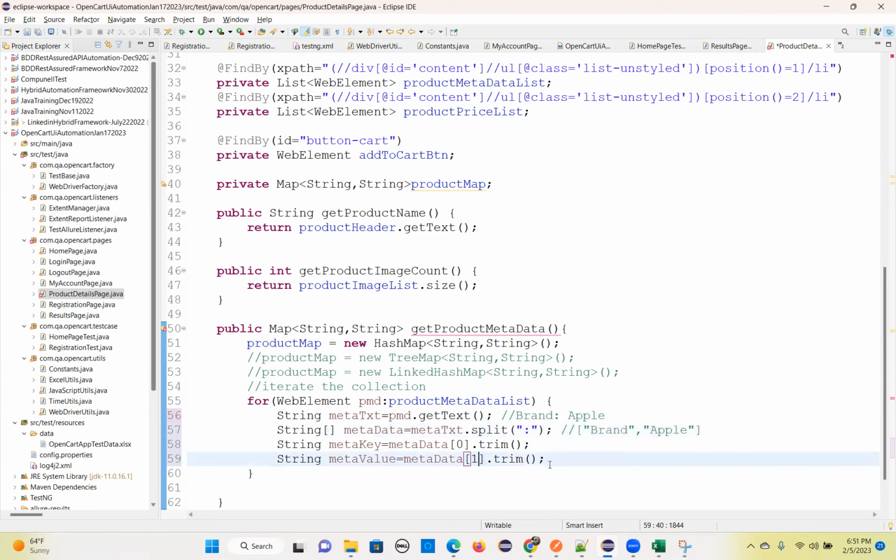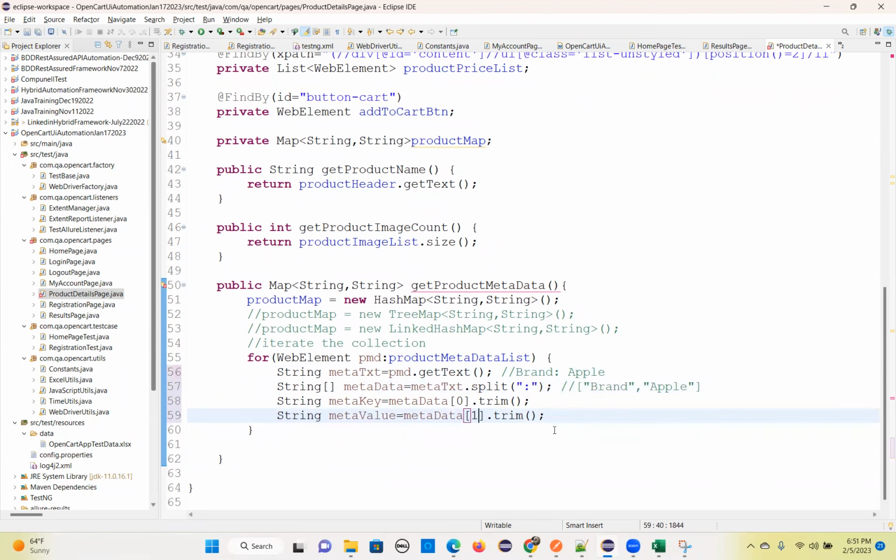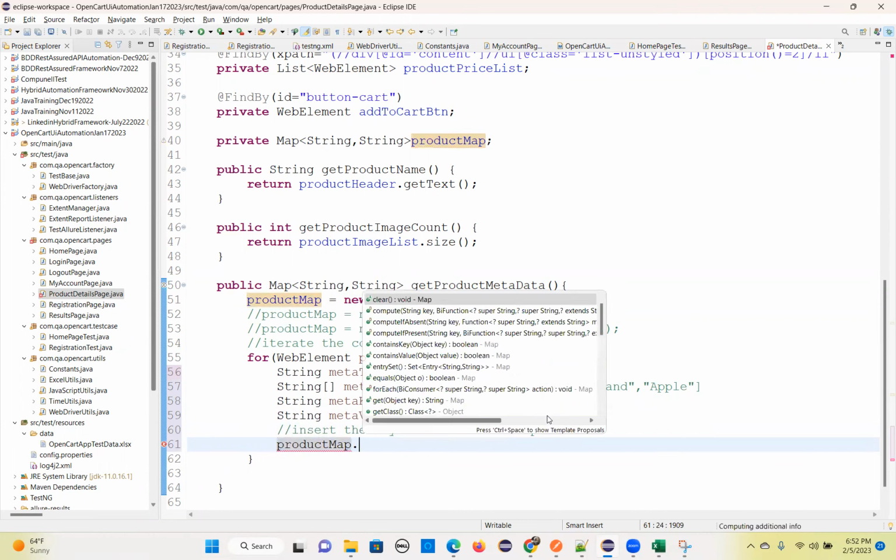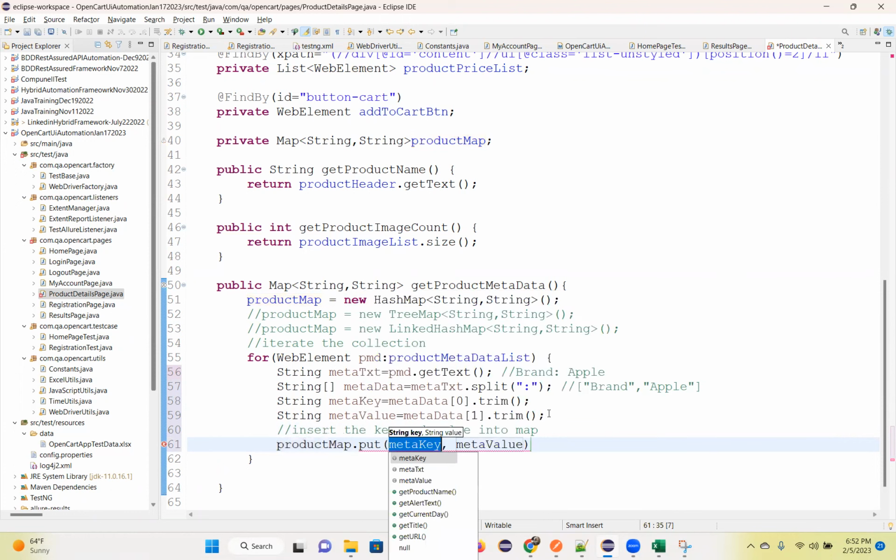Clear? Yes. So now in this product map, I'll insert this key and value. How to insert a key and value into the map? Which method you need to use? Push? No, push will add elements. Put method, sir. Put method.